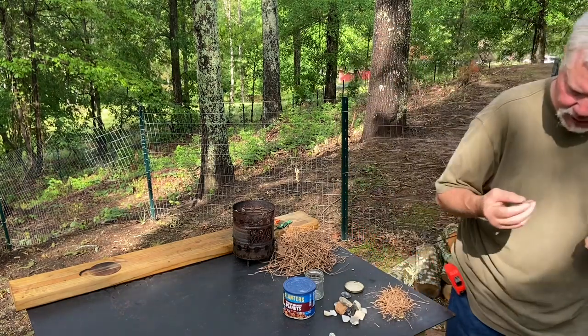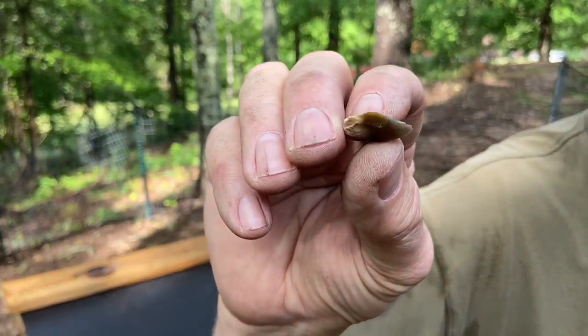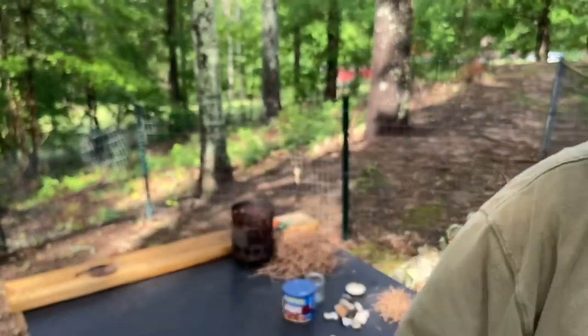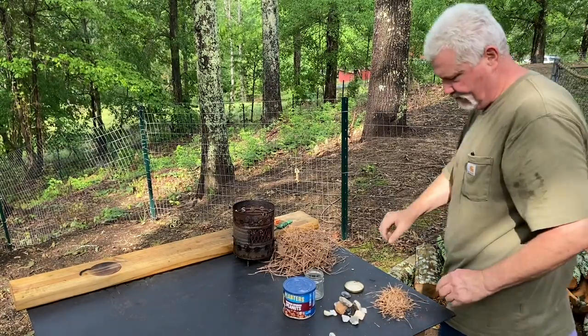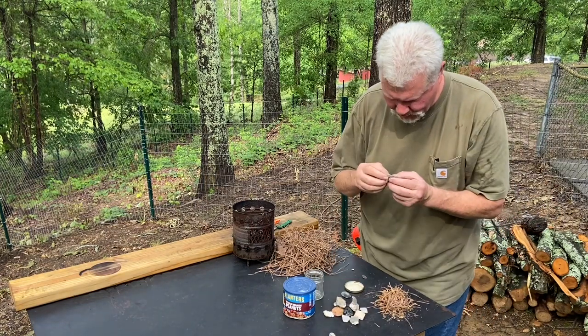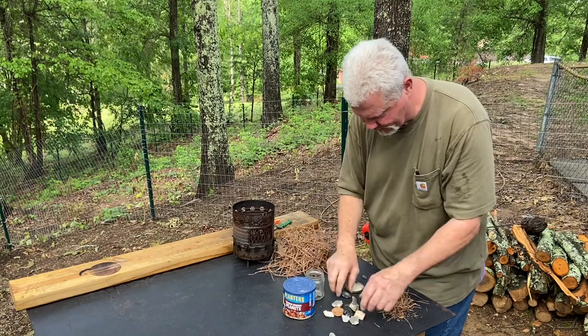Let's try this little sliver. Look at how small that sliver is. Let's try that. Oh, and here's another very thin one. We'll have that as a standby.